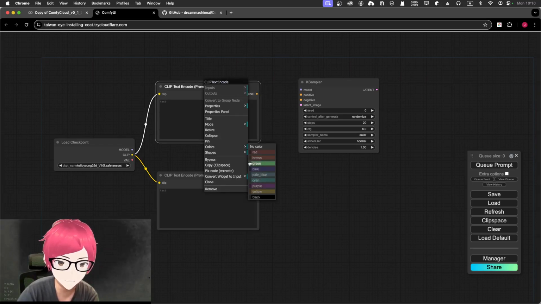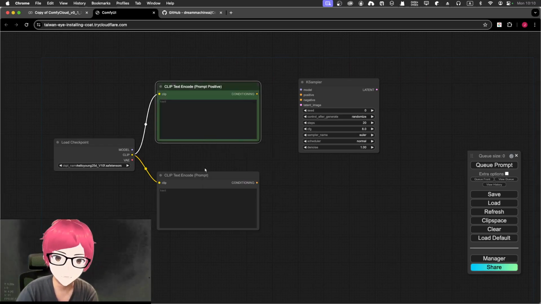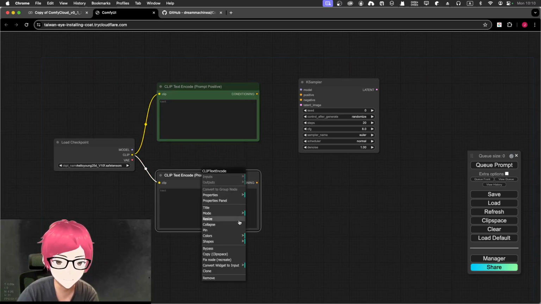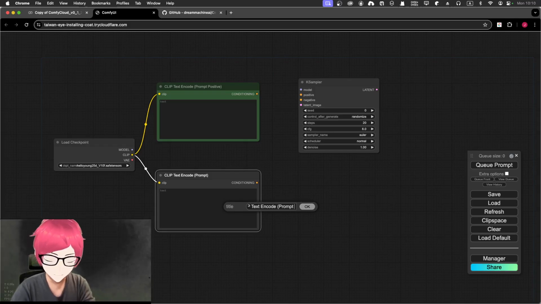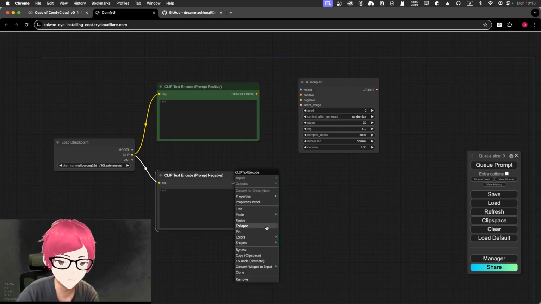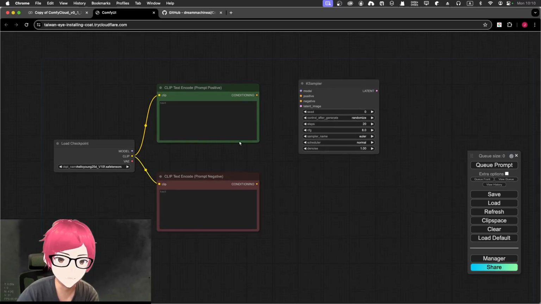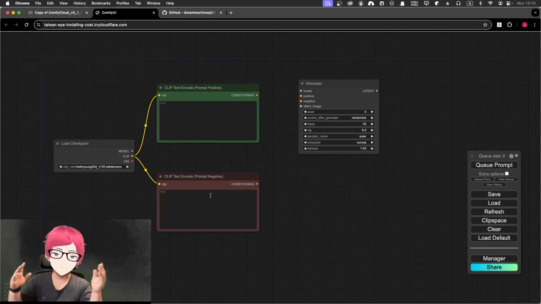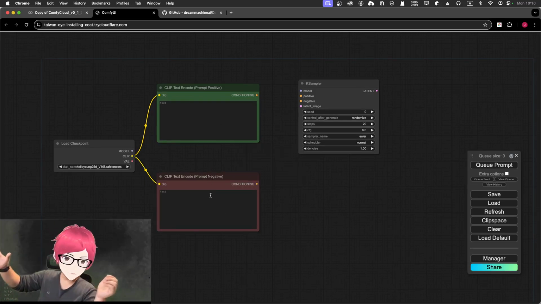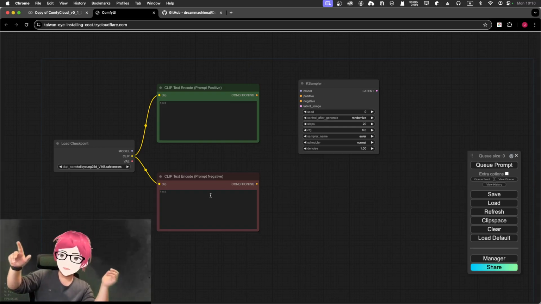Let me make green for positive, and then I'm going to change the title to negative, and you can change the color to a red one. So basically the positive one is what you want the AI to do, and the negative one is what you don't want the AI to do.